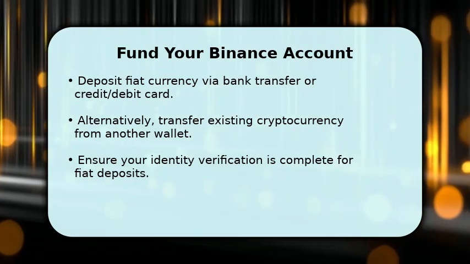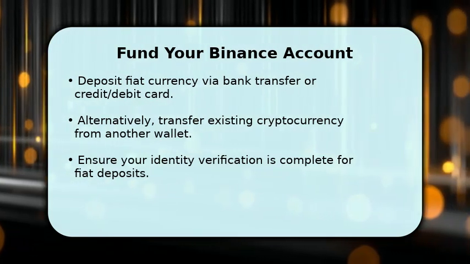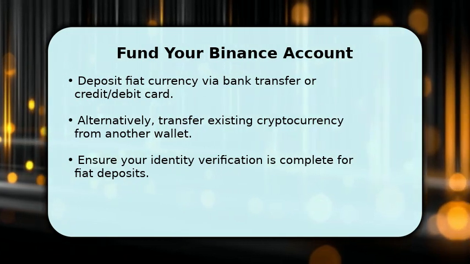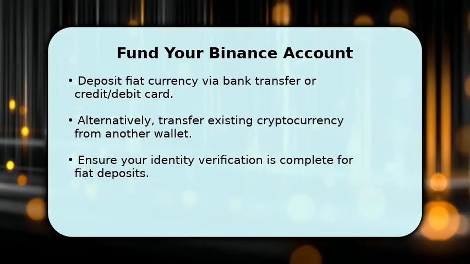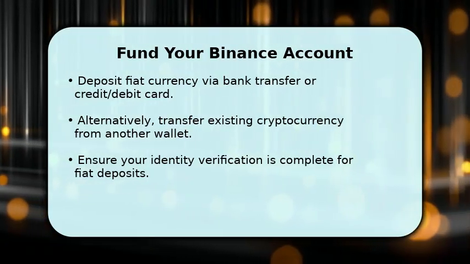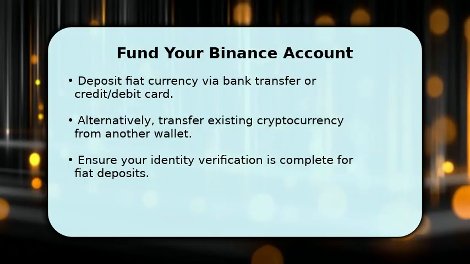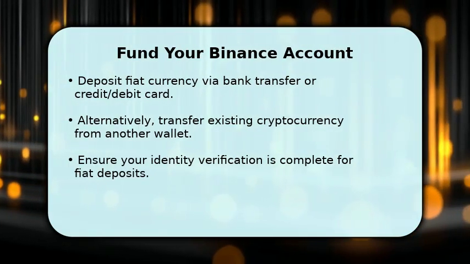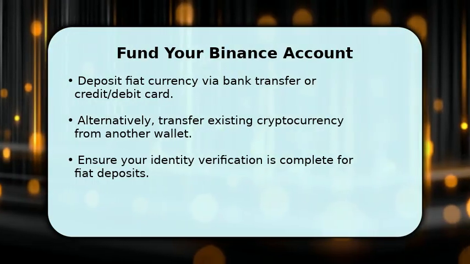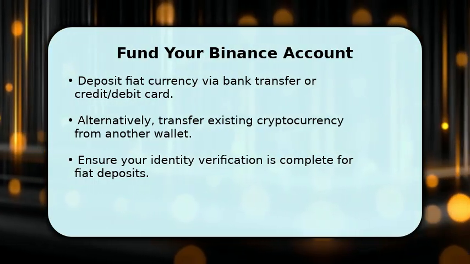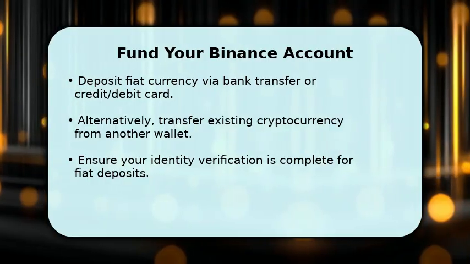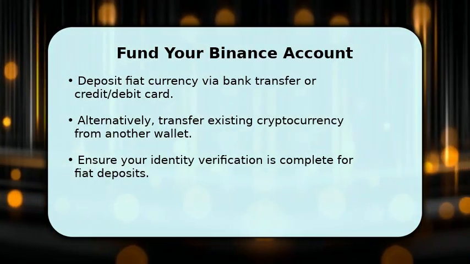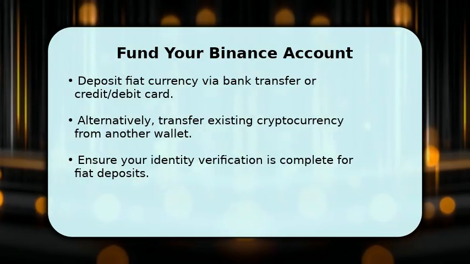Funding your Binance account is straightforward. You can deposit traditional money, known as fiat currency, using methods like a bank transfer or a credit or debit card. Another option is to transfer existing cryptocurrency from an external wallet directly to your Binance account. Remember, completing identity verification is essential, especially for fiat deposits. Always review any potential fees and the expected processing times for your selected deposit method.